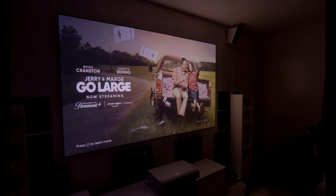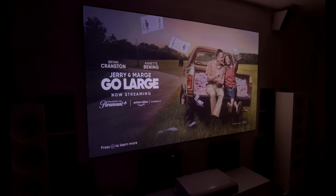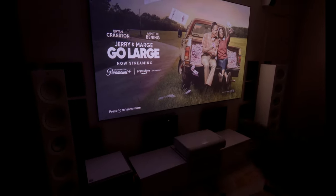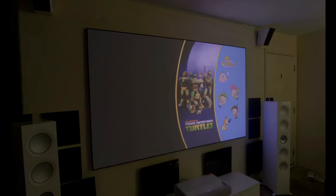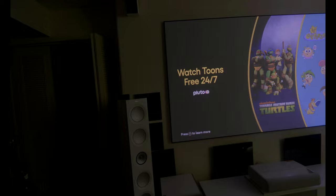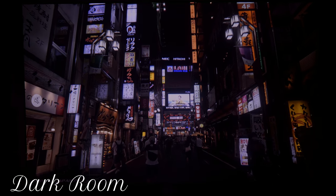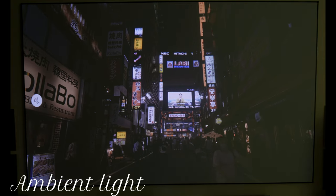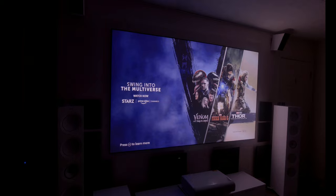It does just fine — absolutely fine even in normal daylight. I have a couple of windows and lamps and I don't close them; I watch this in complete daylight all the time and it is phenomenal. That's also because this projector is extremely bright, which is both good and bad. If you have the opportunity to get an ALR screen and don't already have one, go get one — it can only help. But you absolutely do not need ALR to use a UST projector.